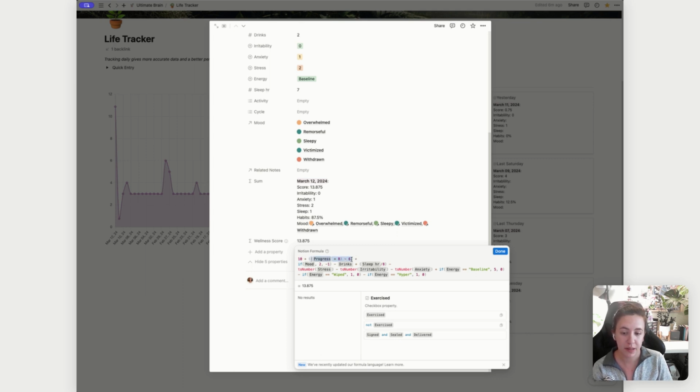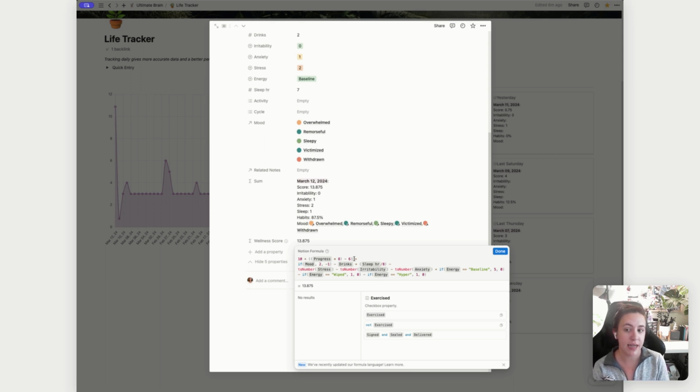How many habits you get completed in a day is going to be up to you. So I have 8 habits. So we're taking the total number of habits tracked times 8 to get it to a nice even number. For example, if you have tracked no habits, it's going to be 0 times 8, so it's just going to be 0. If you've tracked one habit, it'll be 0.125 times 8, and that will calculate. So if you track all 8 habits, it will be 1 times 8, which would give you a full 8 points. I am only tracking for 6 habits, so as long as I complete 6 habits in a day, that's giving me the maximum amount of points that I can get in there.